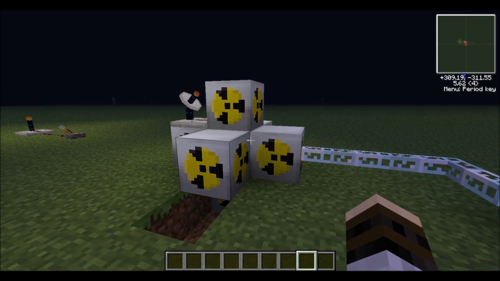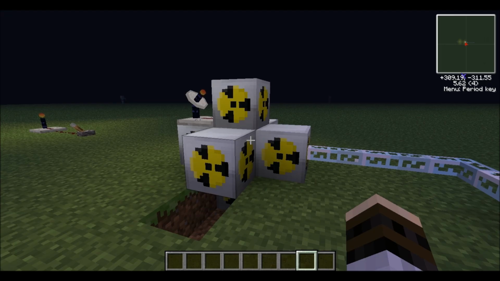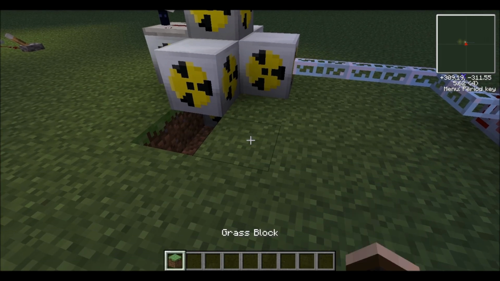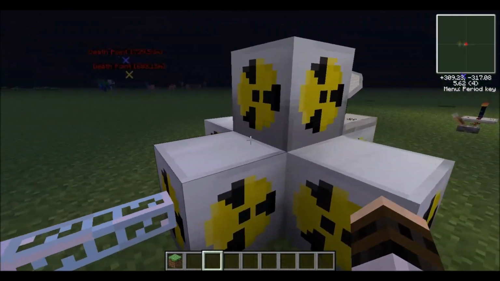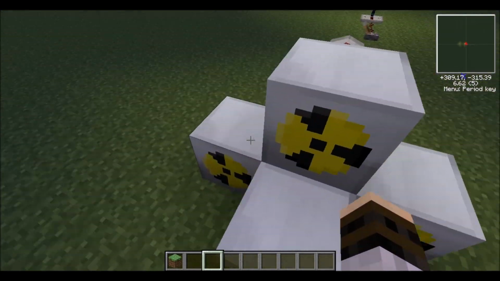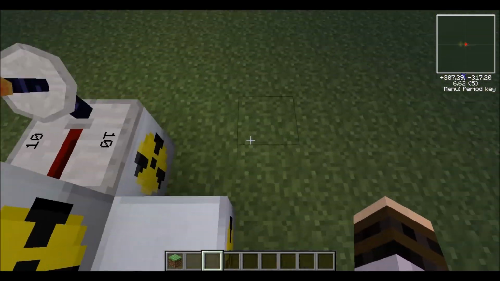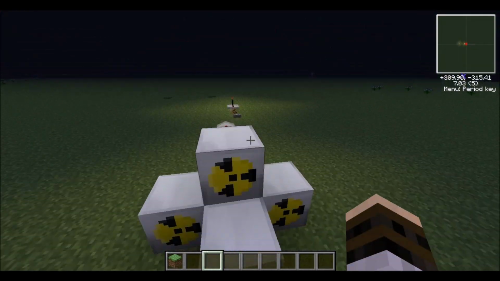But yes, the heat capacity reactor plating keeps it so that there's a much higher heat absorption rate, whatever. I feel like I'm saying that wrong, but yeah, because if it gets too hot, it starts to set things around it on fire. Then things turn to lava, and then boom, and that's it.